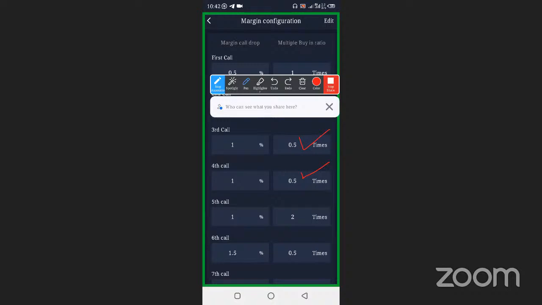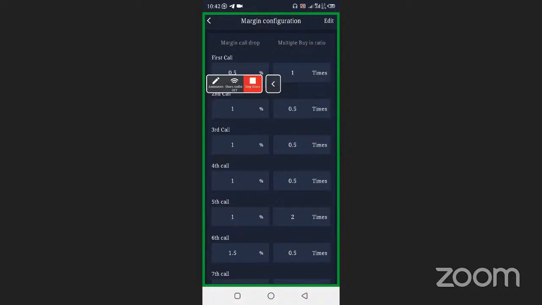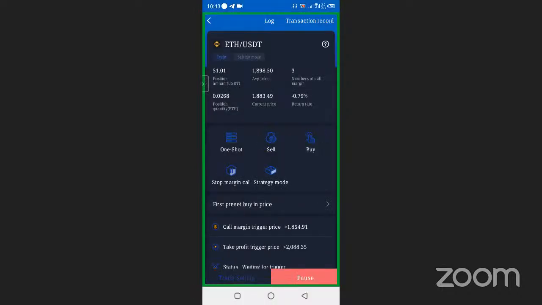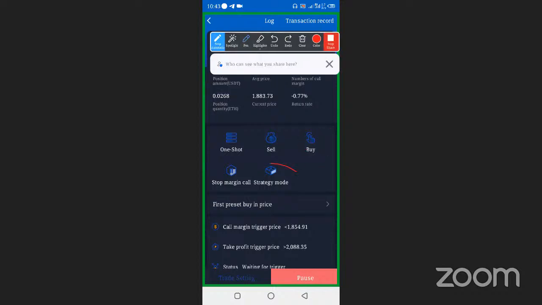win the trade in profit. Now, what happens is this: when you realize that your one-shot trade goes against you, let's say it goes into the floating loss, right? When it goes into the floating loss, what you need to do is come quickly and check the kind of strategy mode you had set your trades on. This is where you come and check your strategy mode. Was it on wall warehouse? Because that is the ultimate goal. If you want to go for one shot, your strategy mode should be on the wall warehouse, right?